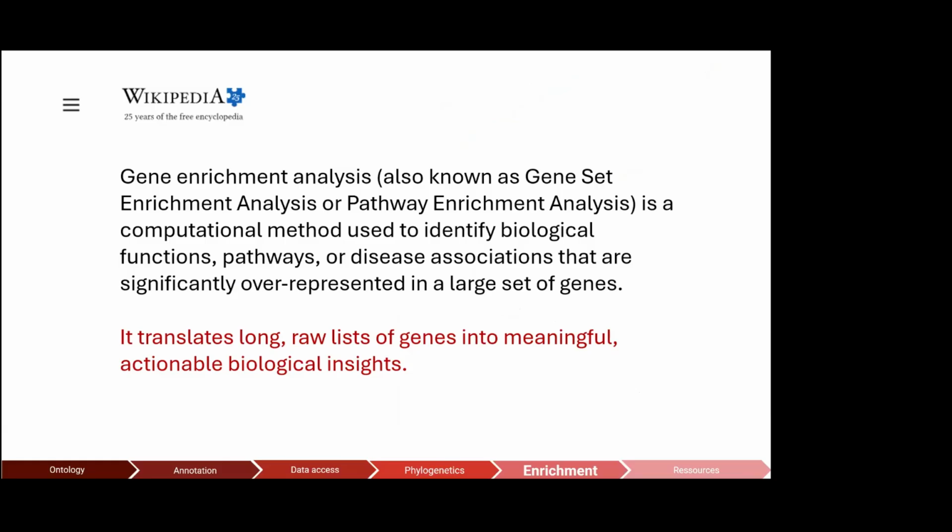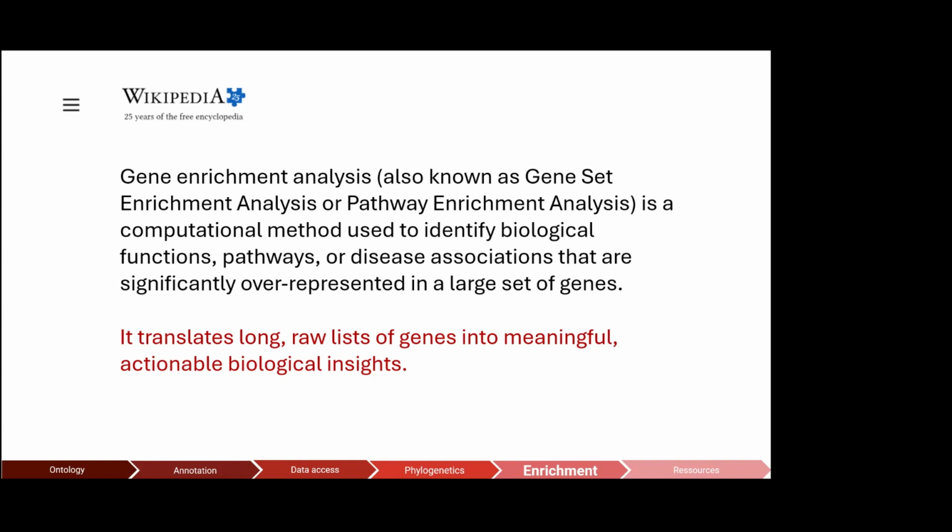In fact, I think most of you know about this. The aim is just, when you change something to a cell, you have a large amount of genes getting up, another amount of genes getting down. You have a list of genes, but you don't know what is inside this. So the aim of the enrichment is to identify the annotations, the processes, the components, which are enriched in these changing genes. So is there, for example, I put some heat, so I warm up a cell, genes get up.